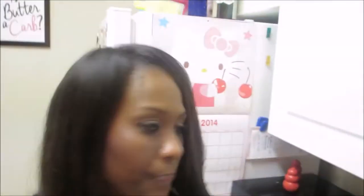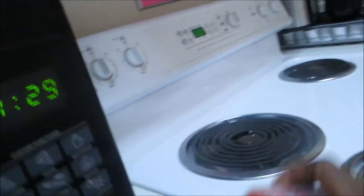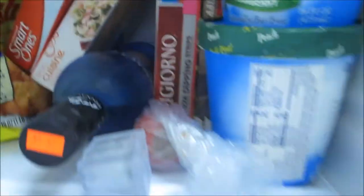Things to keep him busy when I'm gone — as you can see, I'm a Kong hoarder. If you don't know what a Kong is, you need to get like 18 of them. It's a hard rubber toy and they come in different levels of chewer. The puppy one is fine for him because he's a small dog. You can stuff these with anything you can imagine, and you can freeze them. When they're all empty, I re-stuff them and freeze them. In here is a mix of kibble, probably some Cheerios — just three or four — and any kind of dog treats I have laying around, mostly kibble. Then I take a little bit of wet puppy food, seal the bottom, and freeze it. On a good day, there's like six of them in my freezer, and I just toss one in his crate before I go to work.